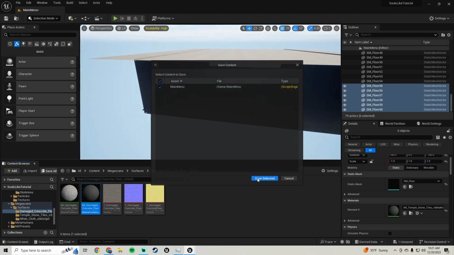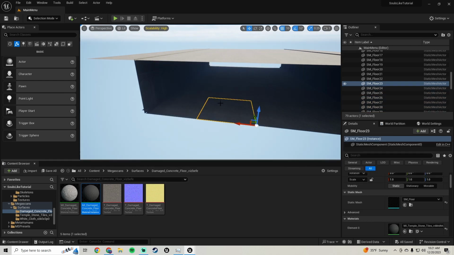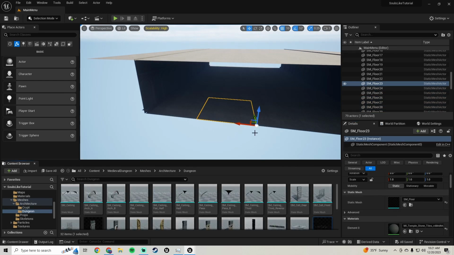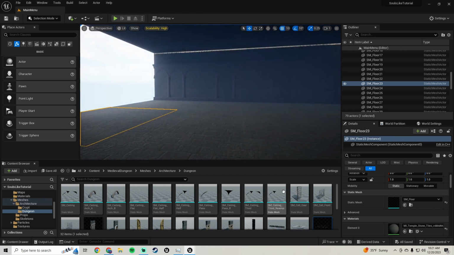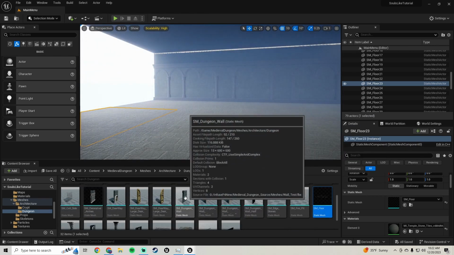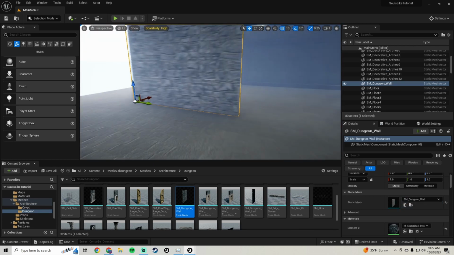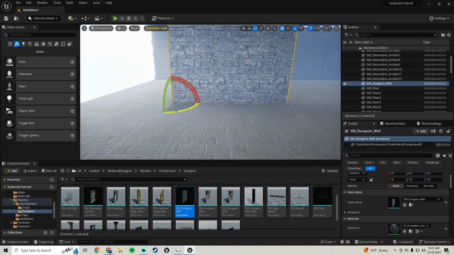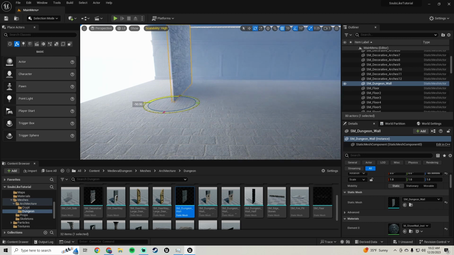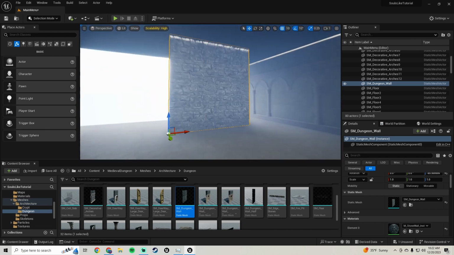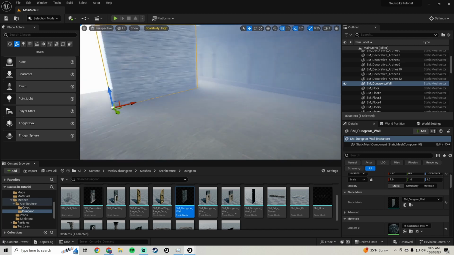So we'll just do a save here. We'll click on one of the meshes, hit the search down here, and we're going to find a different wall, which I'm going to use this dungeon wall right here. And we're just going to space and rotate like that, and we're going to replace the textures on this material as well.